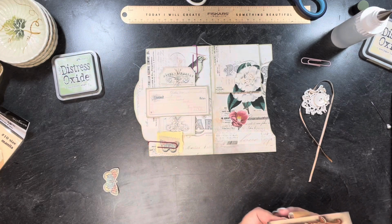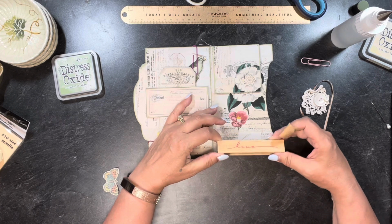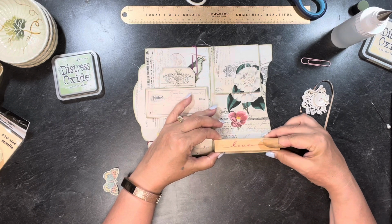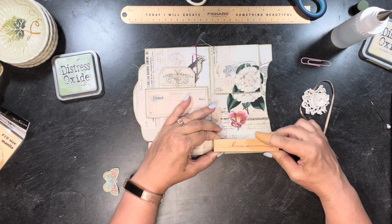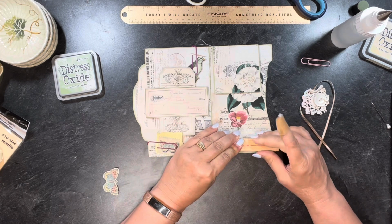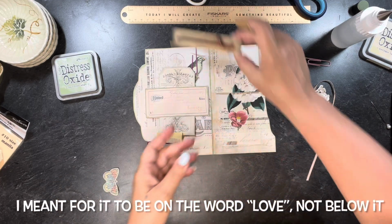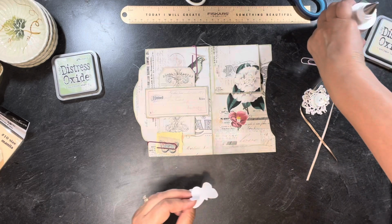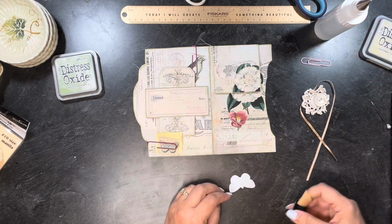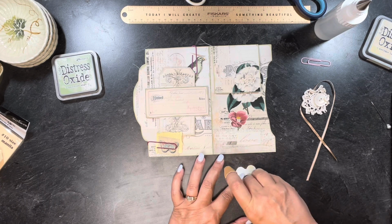And if this doesn't work, I can always cover it up. Don't ever be afraid to experiment because you're afraid of messing it up. Ouch. I like that. I think that looks good. All right. And I need to, ouch, quit trying to use that first finger that I don't really have use of.